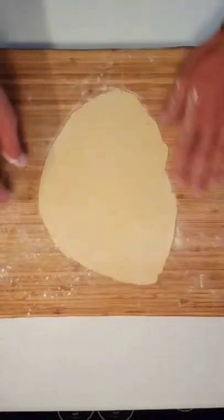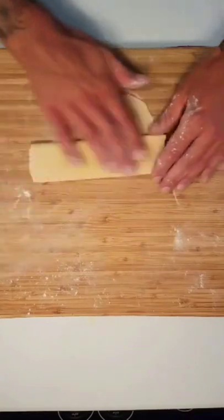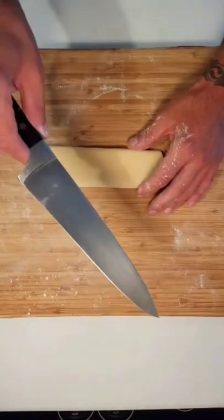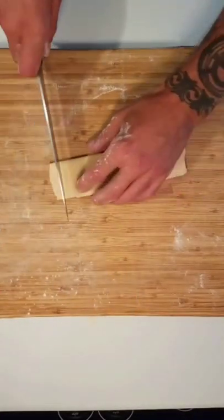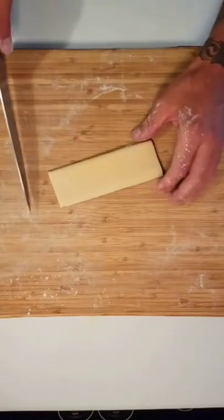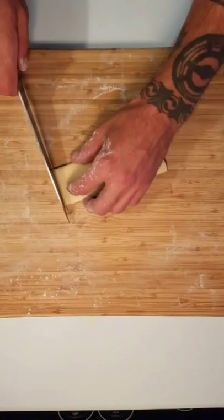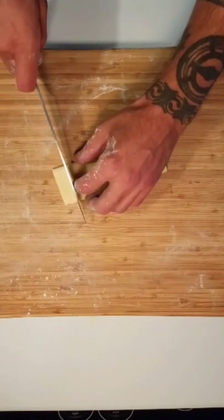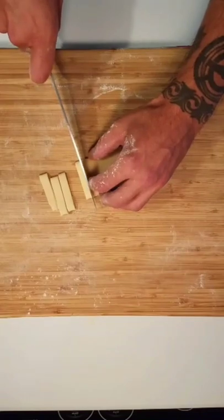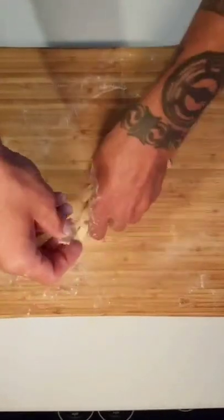It's that easy. To hand cut, like I promised: flour it a little so it doesn't stick on itself, then roll it up. We're going to take our kitchen knife — finally something sharp. If you want, you can square off the edges — professionals do this to make their pasta look pretty; for home cooking I don't bother, but we'll show you. Now you can cut strips as thick or as thin as you like. For fettuccine like we did with the machine, just cut fettuccine-size strips. Make sure you're pushing forward with the knife as you press down — slice through the pasta, don't pinch it. Then undo the roll and you're left with fettuccine.